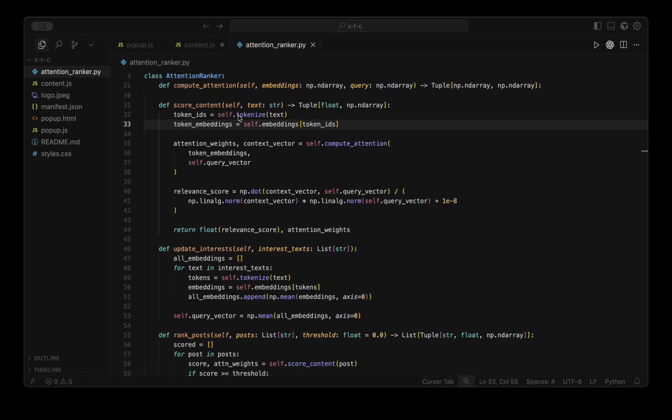Next, coming to the score context, this is actually putting the results of the previous two functions, tokenization and compute attention, together. In the second function, I tokenize the post and get embeddings. In the third one, I compute attention to get a context vector. Then I score that context vector against my query using cosine similarity in this function. The final score tells me how relevant a post is, or what the user is actually looking for. This is just polishing the formula.